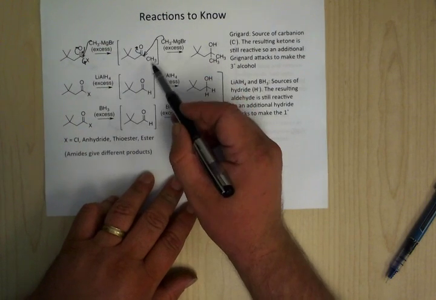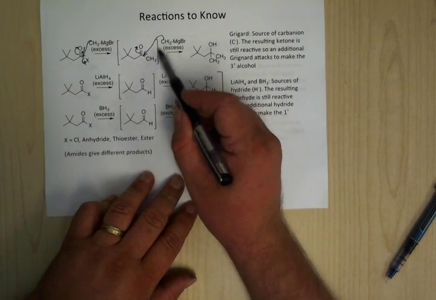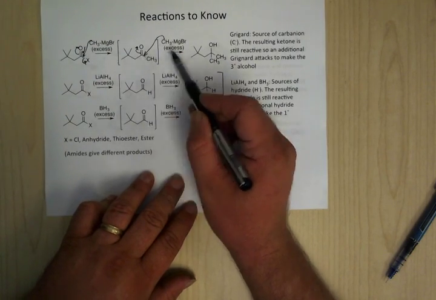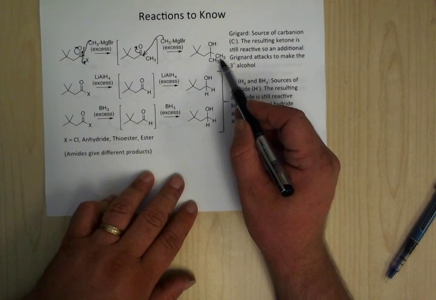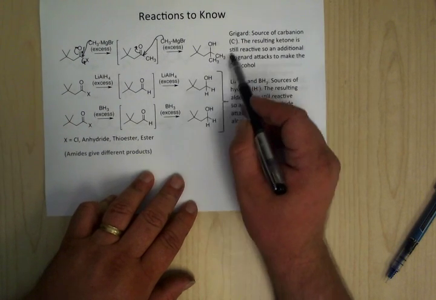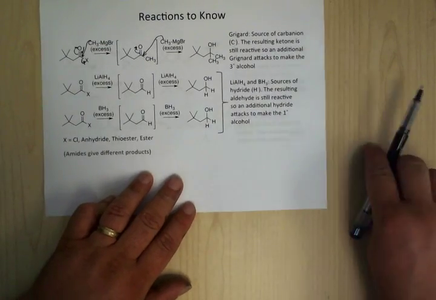Now if it were to collapse back down, you're not going to break that carbon-carbon bond or that carbon-carbon bond. If it would kick off another one of these groups, you would just go back to here. So what you're going to end up with is an OH plus what attacked it. So you're going to end up with 2 carbon groups added.